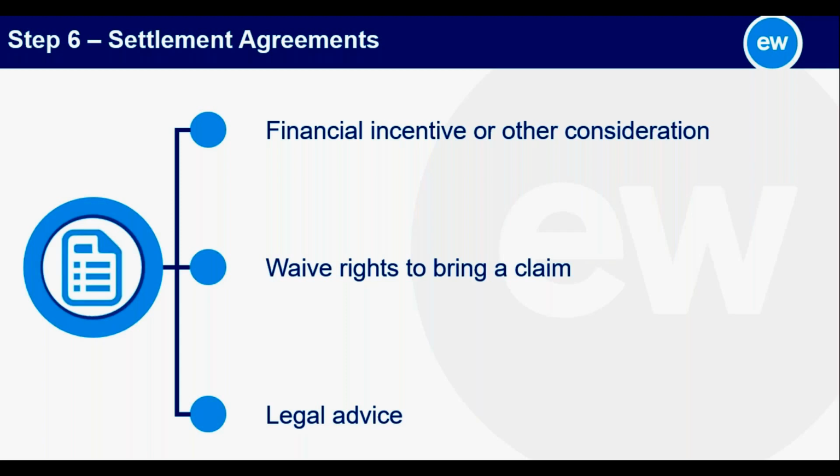A few important things to take away with you in respect of settlement agreements. Firstly, the timing of a settlement agreement offer is important. If a settlement agreement falls apart before signing on the dotted line, employers really need to consider what impact this has on the continued working relationship. It may feel somewhat awkward having to work with someone who you've just indicated to that you want to terminate that employment relationship. Whilst a settlement agreement can be offered at various points in the employment relationship, they are voluntary negotiations after all, and so we are not necessarily in a surefire way able to terminate that employment relationship.